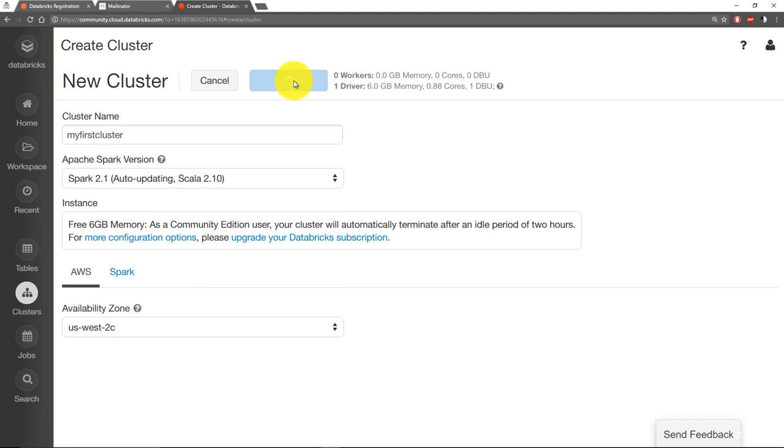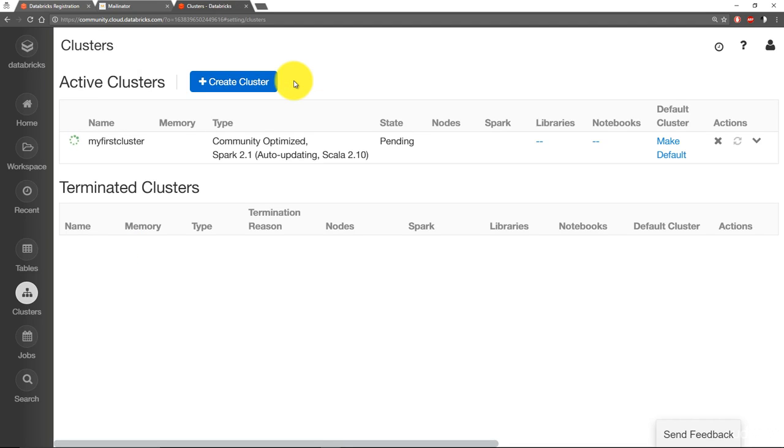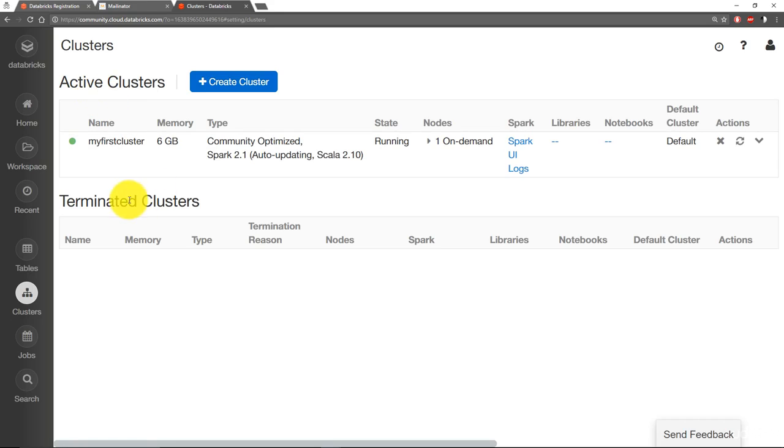So this is going to create that 6 GB cluster, and it's actually creating it on Amazon Web Services. Keep in mind that Databricks is basically running on top of Amazon Web Services and providing this sort of convenience factor, which is really what you're paying for, plus some of those visualization tools and business intelligence tools. Okay, so while this cluster is created, we're going to see something like pending, and eventually it will say something like running or created. And you can see your current active clusters as well as your terminated clusters. And there it is, it's currently running.